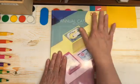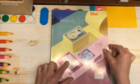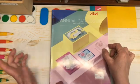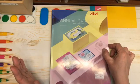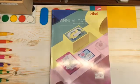Remember, I pointed out a lot of stamp sets that are carrying over that are not going to be bundles in the new catalog. So if you order them before the 2nd of May, you will get the bundled price and save 10%.